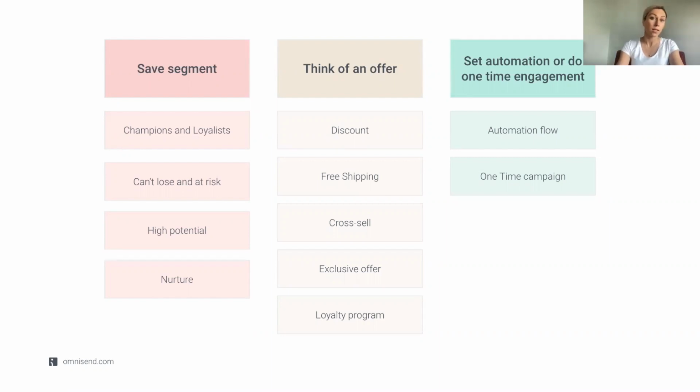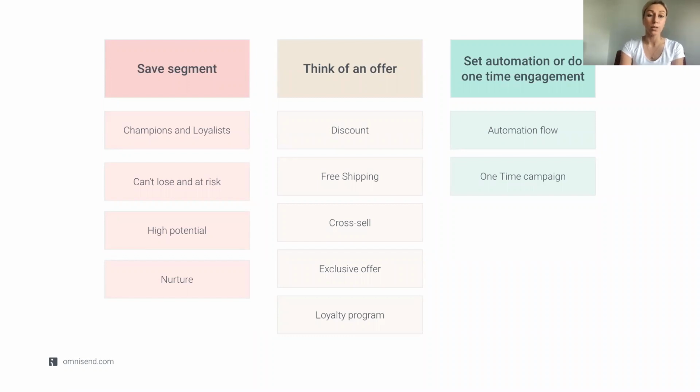So basically, if we take champions and loyalists, the ones who love your brand, contact them and say, hey guys, let's say the coffee example, we have exclusive beans this time, limited amount, we are offering just for you. And by the way, don't be afraid to experiment with this group of your customers because they love your brand, they are forgiving, so you can send them an SMS instead of an email, or even if you make a mistake, just apologize and they will come back to you. So keep playing with this segment group, invite them for feedback, give them discounts, give them exclusivity, message them, maybe contact them via push notifications. Be bold with those guys.